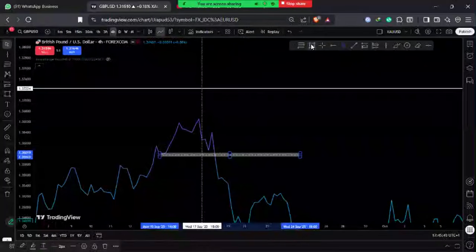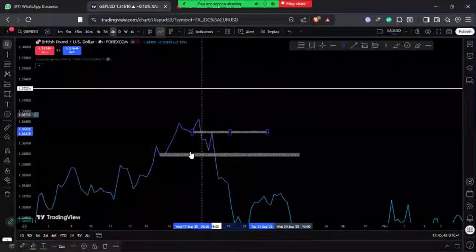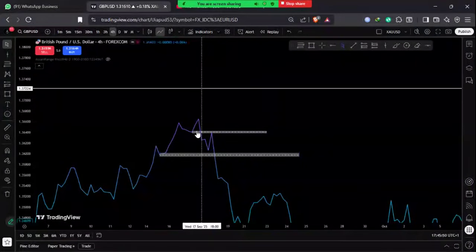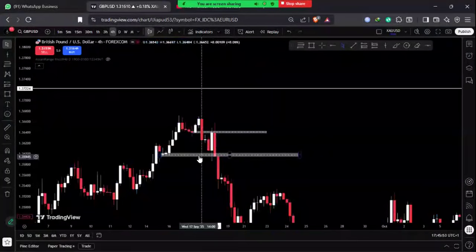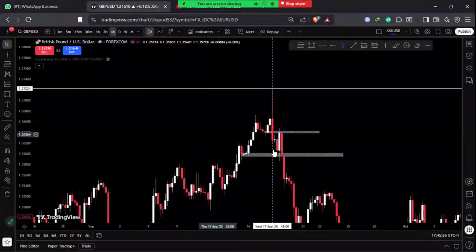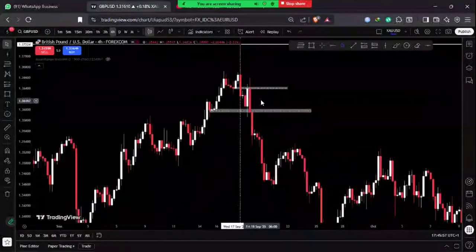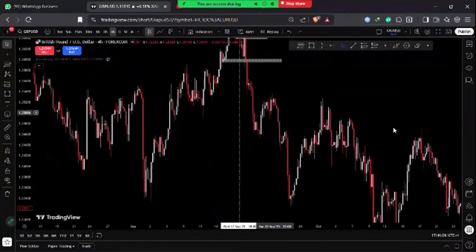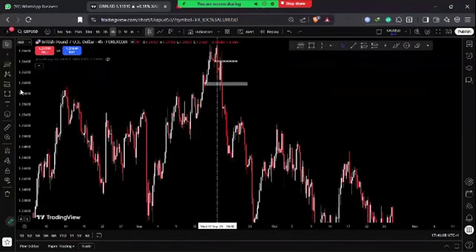So you can take this guy first and this guy secondly. You can see how it broke it. And the moment it broke it, we're not talking about entry right now. You want to look at how to predict the new week. So I'm trying to trace where it's coming from. That's what I'm basically doing. You can see how it came all the way down.